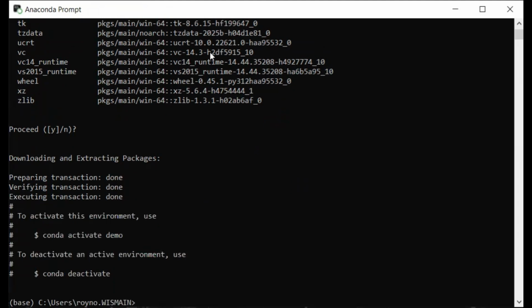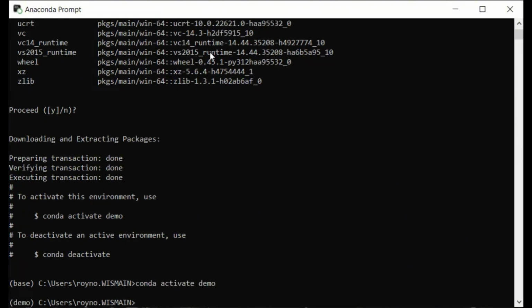Okay, so now we have this new environment. We need to activate it. So we activate it by conda activate and the name. So now we are in the demo environment. Now all we do is pip install HiVis.